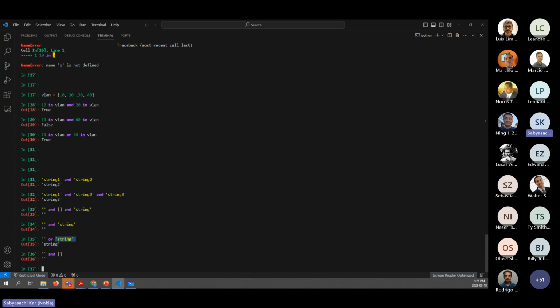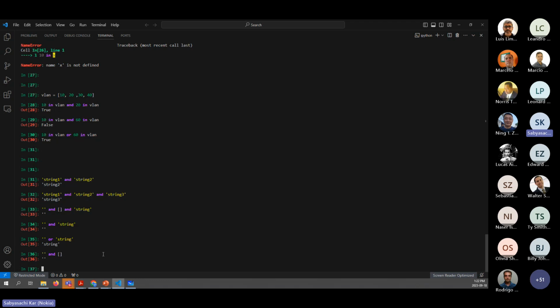Whenever we are using the OR operator, it will give us the value which is true only. Whenever we are using the AND operation, it tells that it should be true, then only it will print the value. If it is not, then it gives the first string, whether it's a blank string, a blank list, whatever.